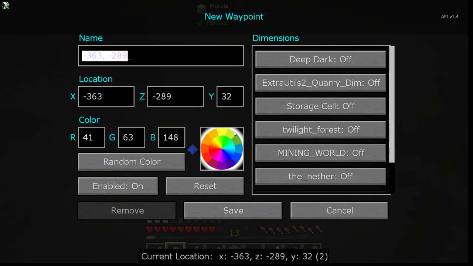I'm going to set a waypoint. Marble. Don't judge me if I spelt it wrong. We'll make it nice and yellow. No, we'll make it white.